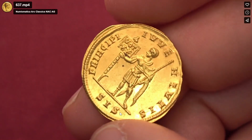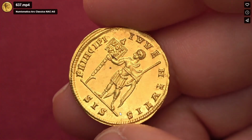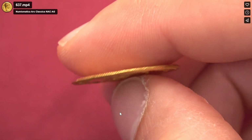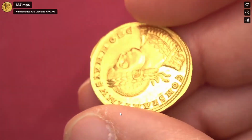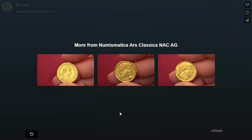Yeah, I guess that's kind of the point, right? That's the nice thing. You can get the video and you know exactly what you're getting. There's no unpleasant surprise because you've seen it in hand and at multiple different angles. Absolutely. It takes that power and puts it back in the consumer's hands, in my opinion. You don't need a dealer, you don't need a representative, and you don't even have to email them out of the blue and say, hey, could you send me a video of this lot, please? It's very, very empowering, I'd say.